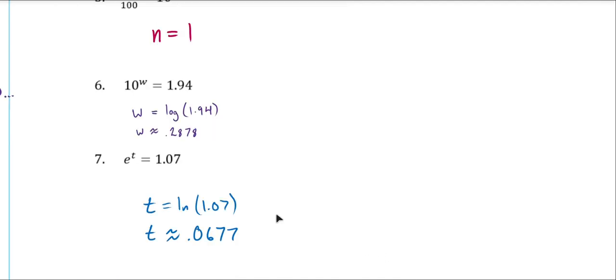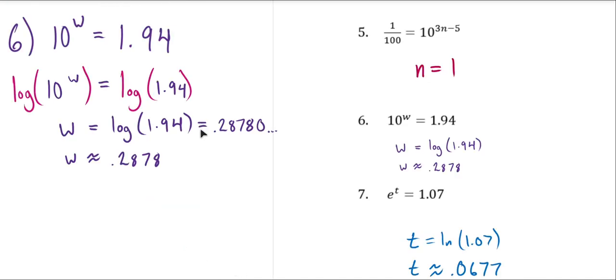A note on exact versus approximate form. There is no more exact way to write the answer for these two problems besides the answer with the logarithms in place. That's why I've used equality for these first two answers. Every decimal that we can write down, every decimal that doesn't continue on forever, is going to be only an approximate answer, which I will try to indicate consistently with an approximation symbol. I will also try to consistently use a dot to indicate that this decimal continues forever if I'm going to use equality at some point after evaluating a logarithm, and this is mostly just to show you where I'm going to round in order to get my approximate answer.